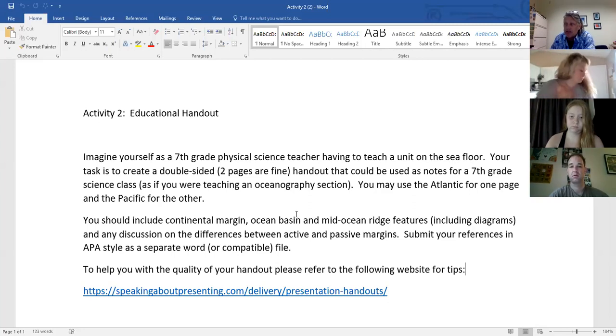I don't necessarily want 5 pages or 10 pages. That's not the impetus of this assignment. It's designing a good handout to go along with a presentation. Down the road, you'll be doing a PowerPoint or Prezi, not doing the presentation itself, but designing that portion of a presentation with a different topic to help hone your skills.